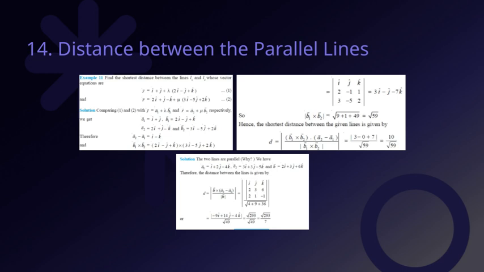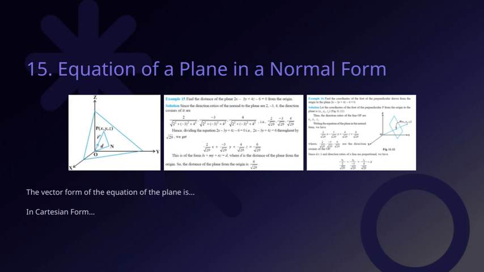interact in space. In Cartesian form, the equation of a plane can be expressed using the coordinates of any point on the plane, along with the normal vector. This form is particularly useful because it directly relates the position of points to the plane's orientation. Now, when we talk about the vector form of the equation, we're essentially describing the same plane, but in a way that highlights its normal vector and a specific point on the plane. This approach makes it easier to understand the geometric relationships involved.